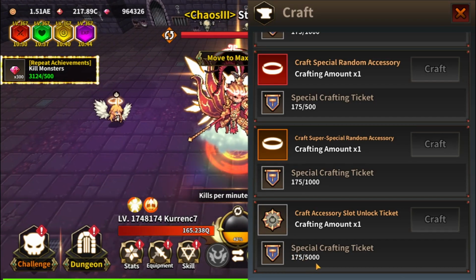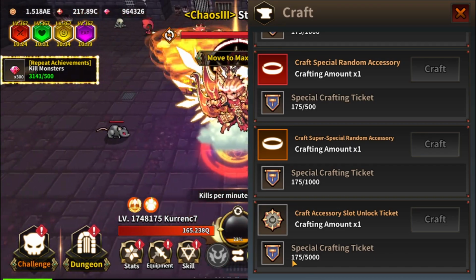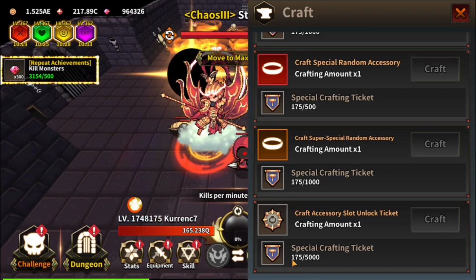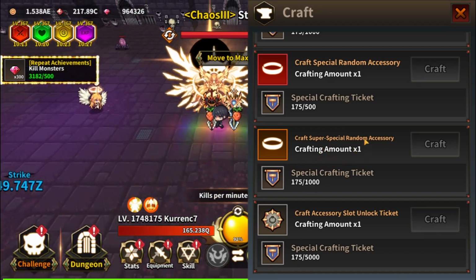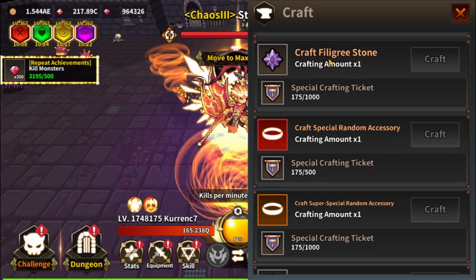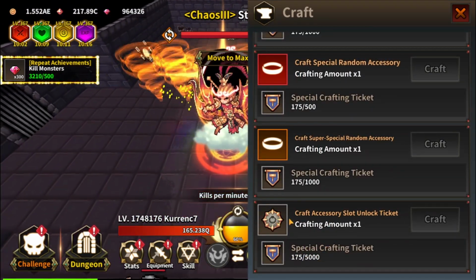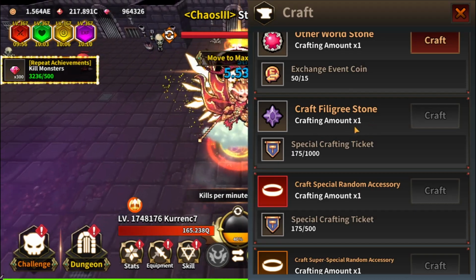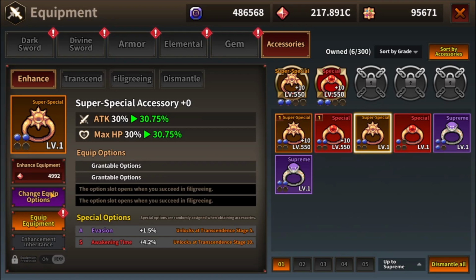One of them costs 5,000, and honestly, each dismantle only gives you like 10 or 12. Even the super special gives you like 15 or 20. So you need a ton of these. So before you decide to go craft one of these super special or whatever random accessory, or even these, the filigree stones, don't even touch it. Save it up until you have all three accessory slots open, and then craft your filigree stones to give you those additional option slots, which are these.